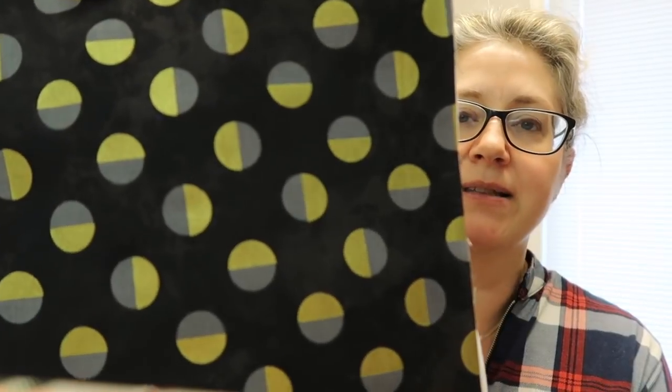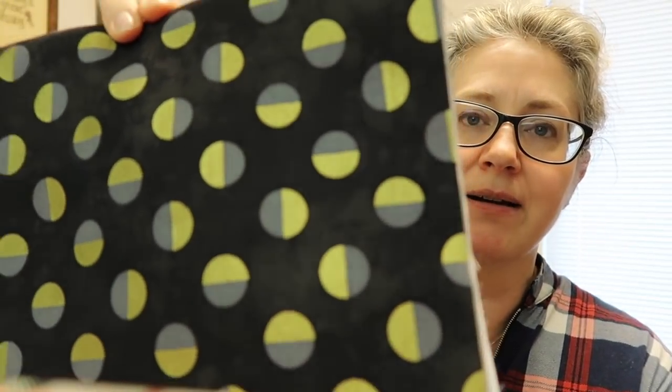We also made a small bag in a fabric that was part of the same collection that had these sort of moons, circles on them that also have that same metallic, beautiful shine. I love the small size. It's such a handy one. I don't actually have a completed one. This is one that, as you can see, still needs finishing. And the small bags have just a plain, lovely gray lining on them.